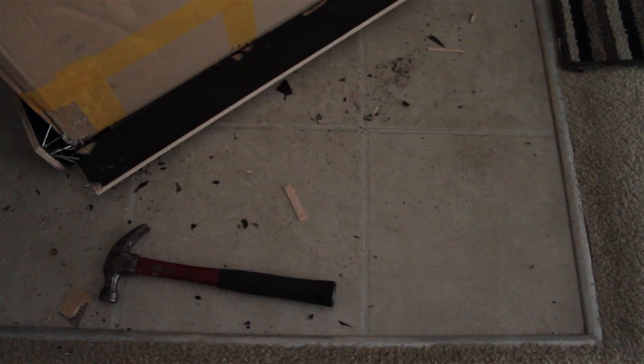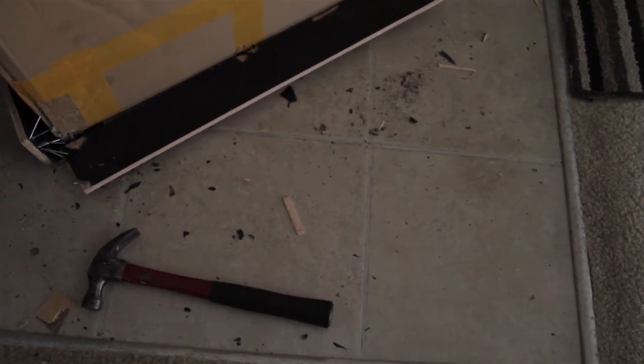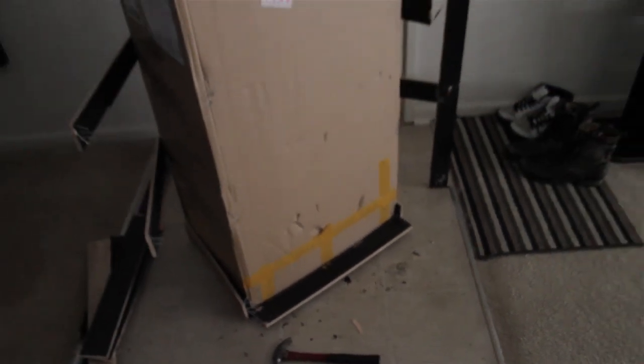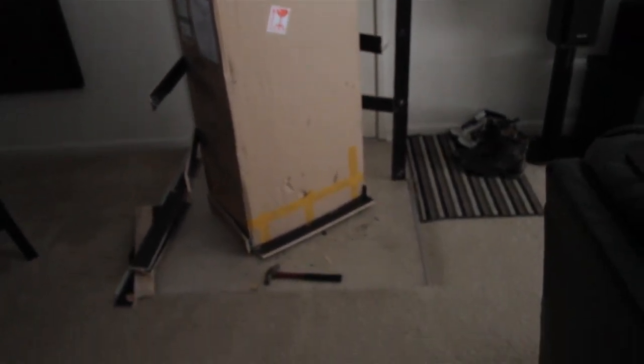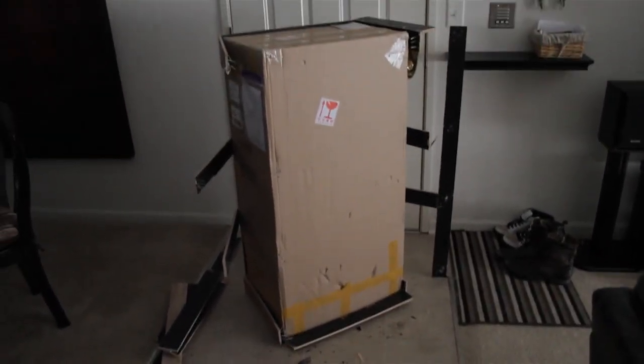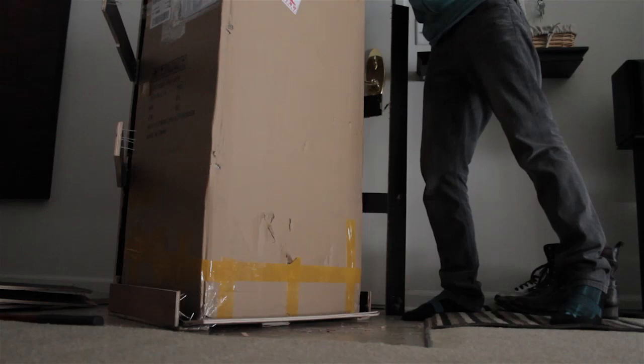As you can see, one thing that this packaging does do very well is make a huge mess. So I highly recommend opening it somewhere a little further away from your carpeting. Otherwise, you're gonna have a big, big disaster on your hands.